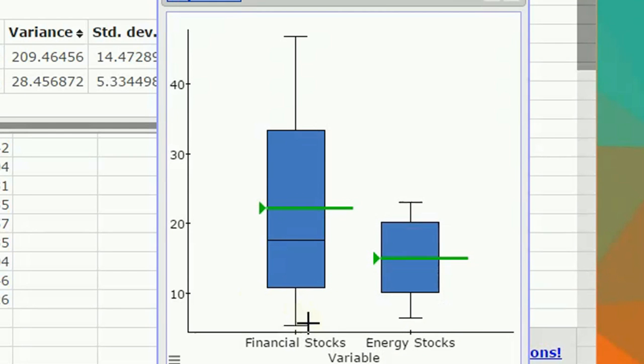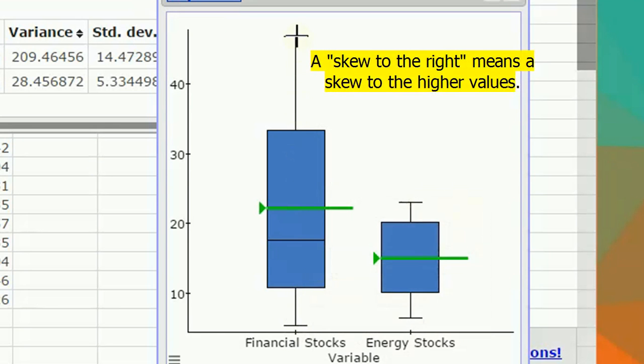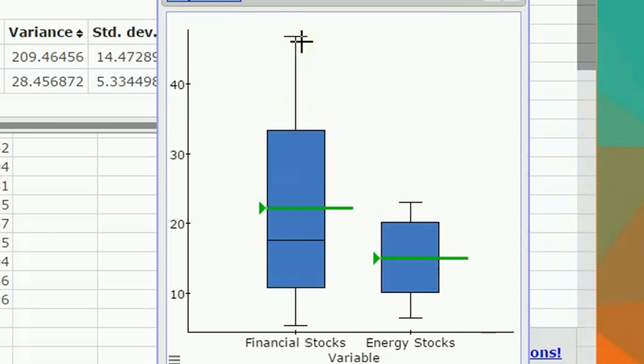And actually, that's going to be because the stock price is skewed to the right. It's skewed to the higher values, whereas energy stocks looks much, much more symmetric. So a longer whisker, a longer tail on this side means that we have a skew.